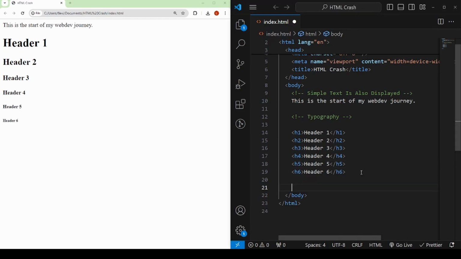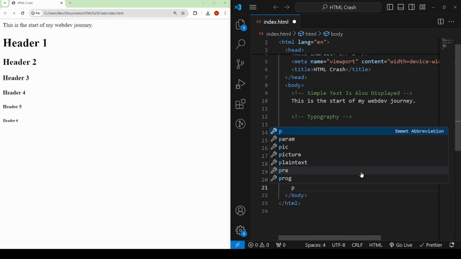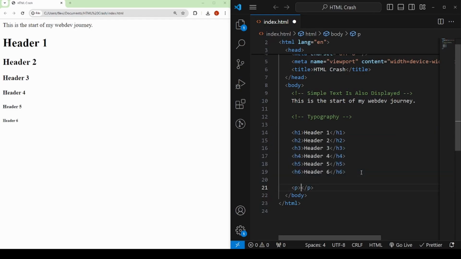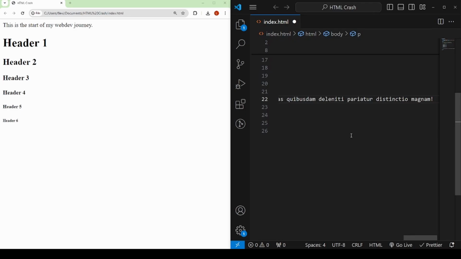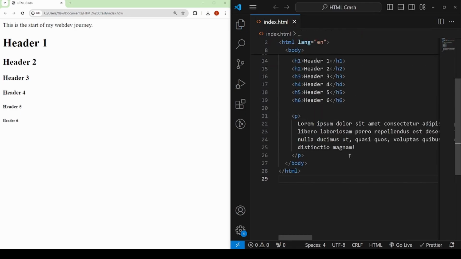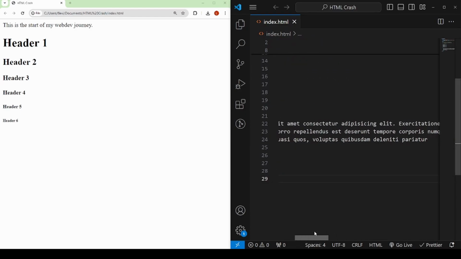The last typography tag that I want to show you is going to be the paragraph tag, which is simply a p, and inside it we are going to put some dummy text, which is just for display, so it won't even make sense. And the way you can do it in Visual Studio Code is by saying lorem. So if you say lorem, press enter. If it overflows like this for you, press Alt and Z. It's still going to overflow. You can see it's some dummy text.